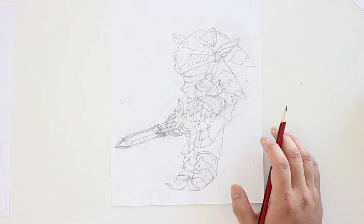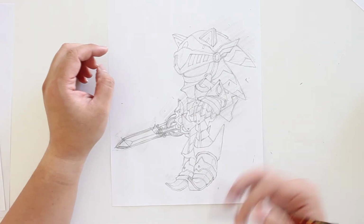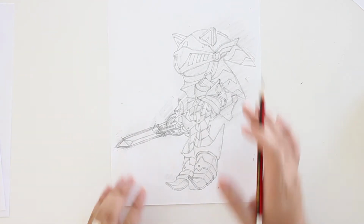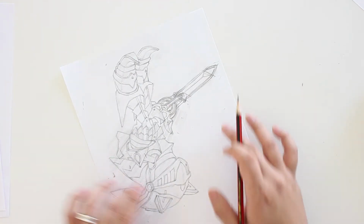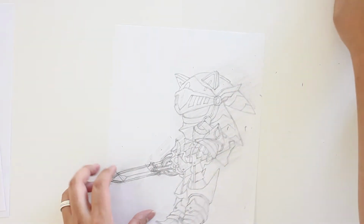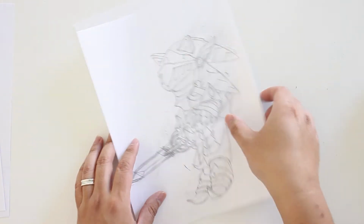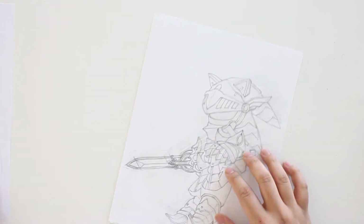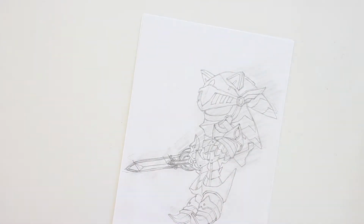Okay, so next step is to trace your pencil drawing with the marker and then erase the pencil drawing afterwards. The tip here is to keep rotating your paper to produce smoother lines. And remember that you don't have to finish a long line with one single stroke. You can break it up into several strokes. Okay, let me clean up the table a little bit. And we just have to make sure that the line looks continuous.